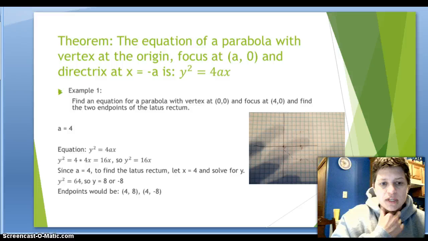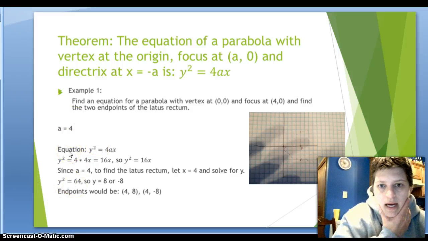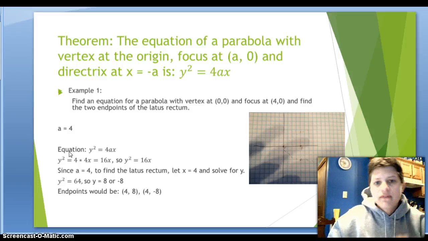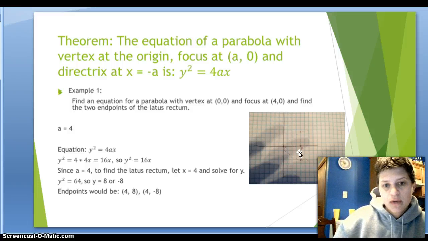Okay, so the first example, let's find an equation, and I know that this is all on here at the same time, but work with me here. The easiest parabolas to work with are the ones that have the vertex at the origin. So that's where we're going to start. If we have the vertex at the origin for this particular case, we're going to have the focus at (a, 0). So that means the focus has got to be inside. I usually try to graph the vertex and then the focus, or even the directrix, because that will let you know which way it's opening. And once you know which way your parabola is opening, that can help you with the type of equation you need and so on and so forth.